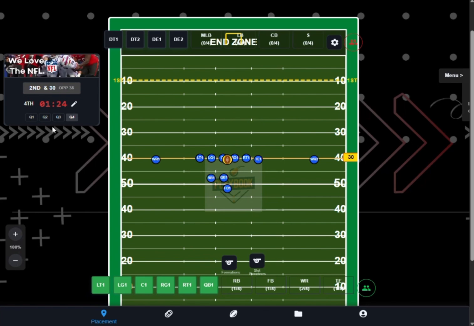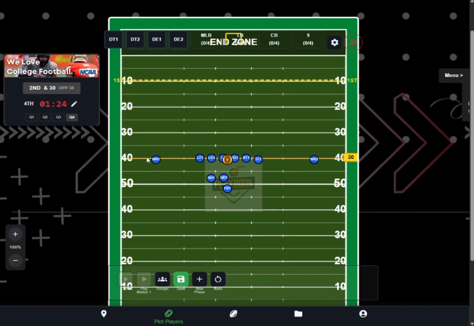Let's go. Alright, you've got the guys in placement mode placed, the ball is placed, everything is set. Then you go over to block the players. Alright, wide receiver. He's just going to do a quick step with a go route. You're going to have the tight end break in and out. So as you can see, you can click, select the player, and then wherever you click on this wall, plot his path and go in, up, straight, dig to the inside.